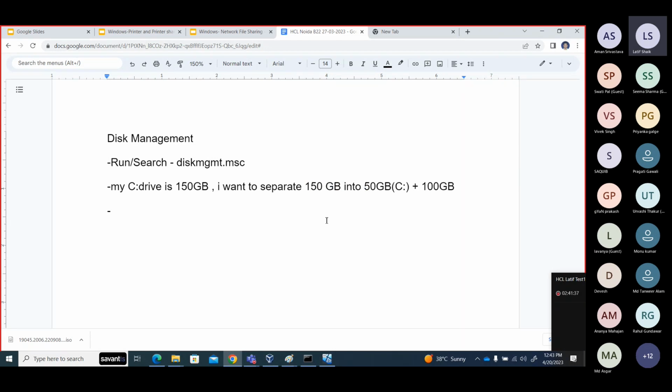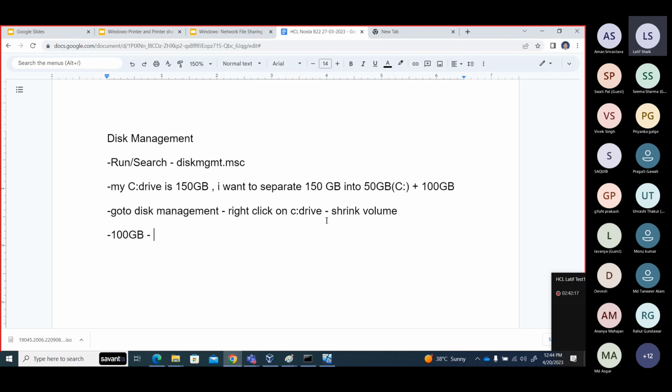So how to do it? Go to disk management. Right click on C drive. Select shrink volume. In the shrink volume, I want to shrink 100 GB, right?